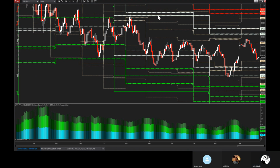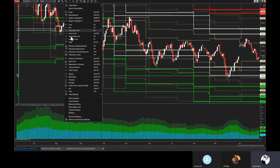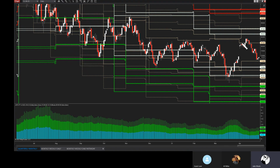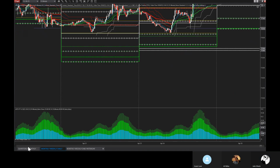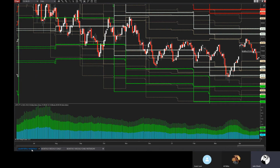So the middle part of this monthly range is at 77.51. And that would be way up here. So I don't think that we'll get up past this. I mean, you don't know, daily 3. But if it does, that would be where it would be trying to get to.